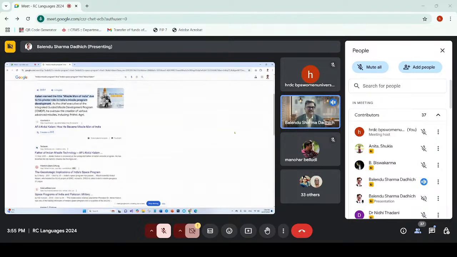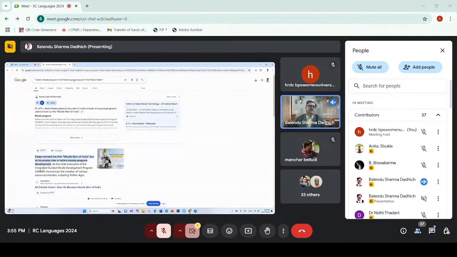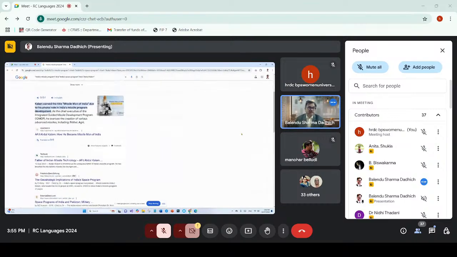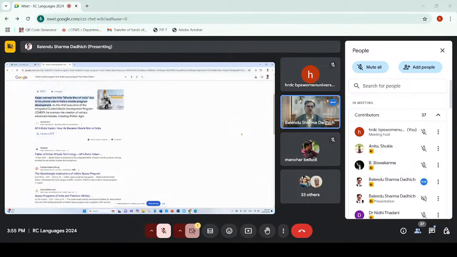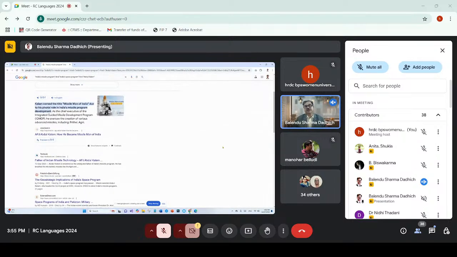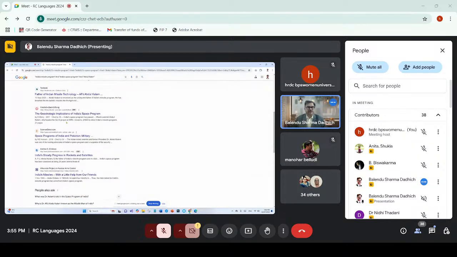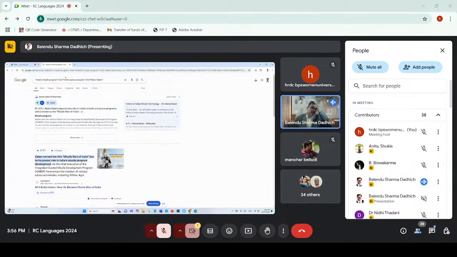Here you will see that in the results reflecting in those pages, all of these three terminologies will be available. Every single result will show all of these three. It is not like one of these, but no, all of these will be part of those pages somewhere. For example, this Abdul Kalam is appearing here, then India's missile program is also there. And if you click on this page, you will also find India's space program somewhere. Similarly, India's space program and then also Abdul Kalam. Both are there. So this is the AND operator.